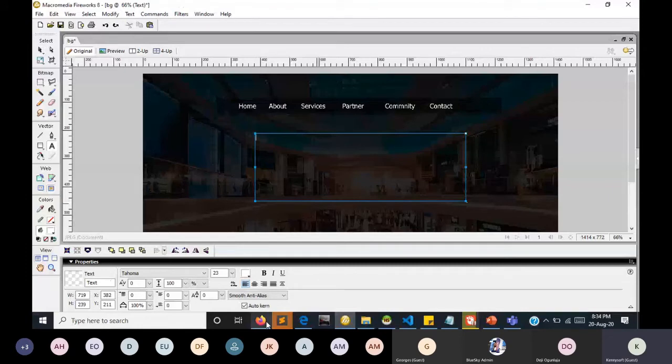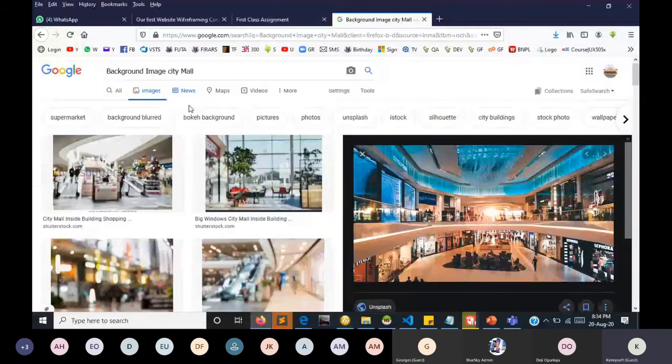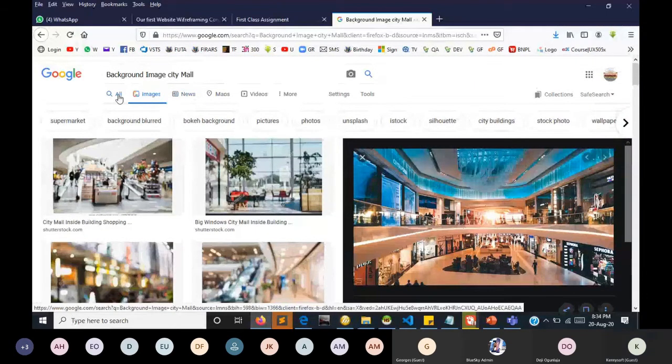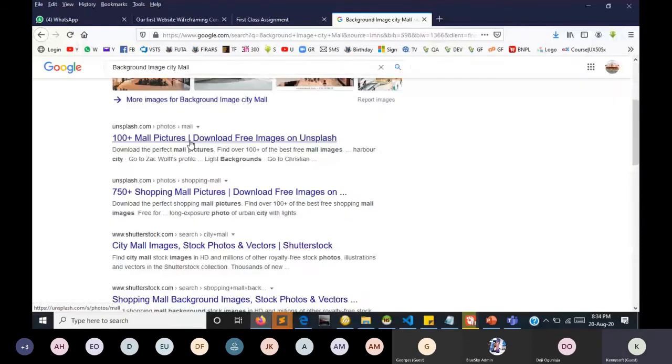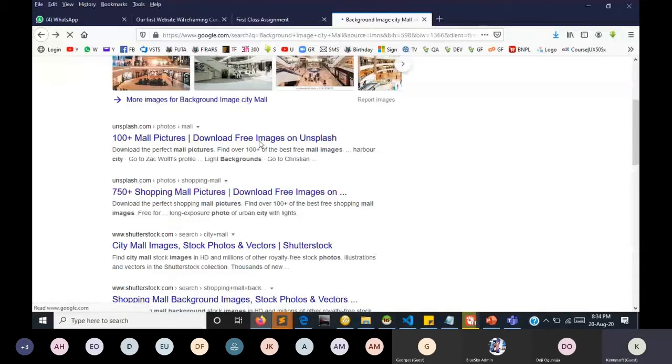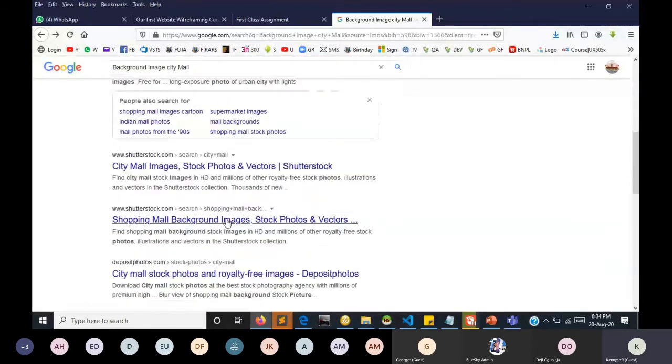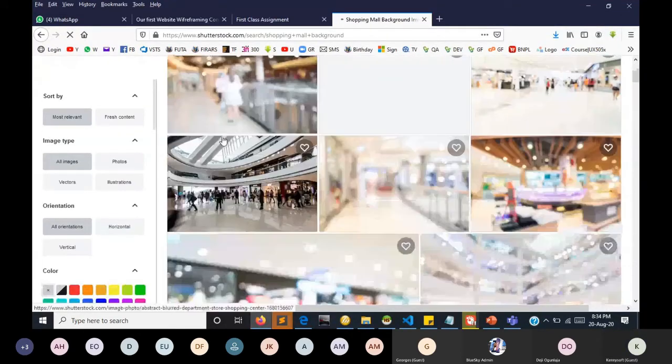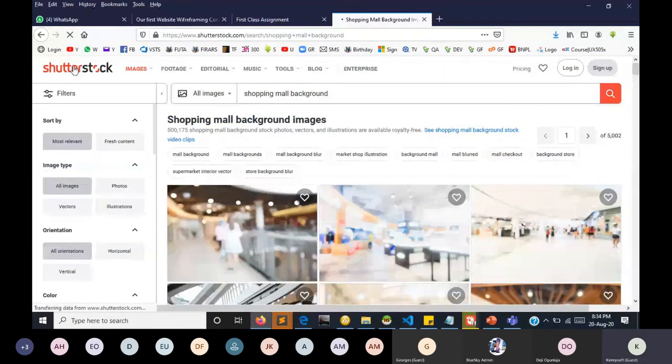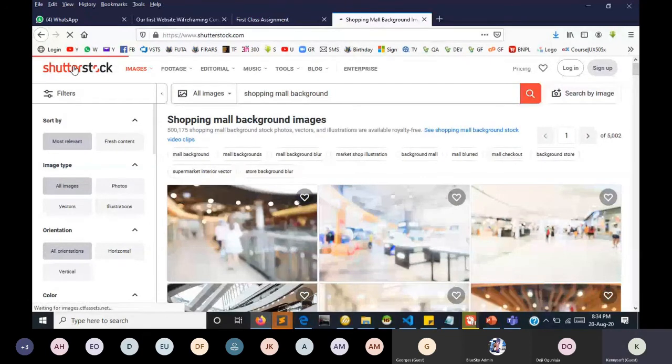Then we have our welcome message to our community. Let me get the text. I just want some text. Oh, it's taking me to Shutterstock.